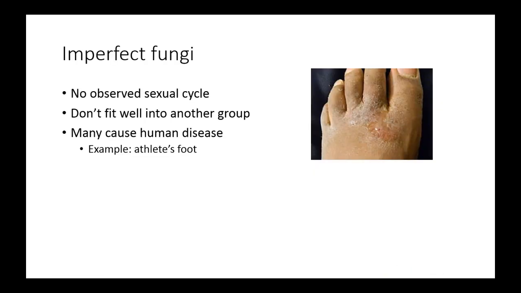The last group here is just called the imperfect fungi. Not a lot is necessarily known about any sexual life cycle, and they don't fit very well into another group. But they are definitely very common, because you probably have heard of athlete's foot before. There are several examples that fall into this group that can cause human discomfort and human disease as well.